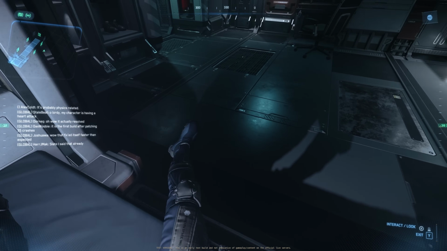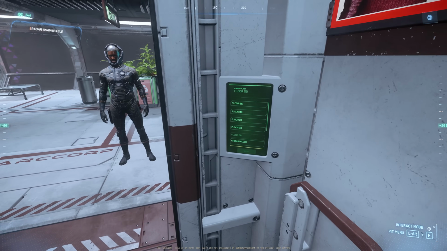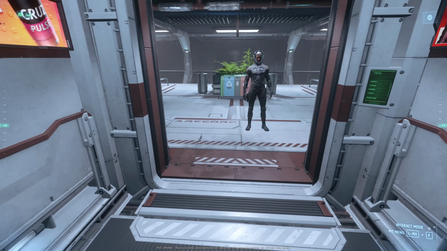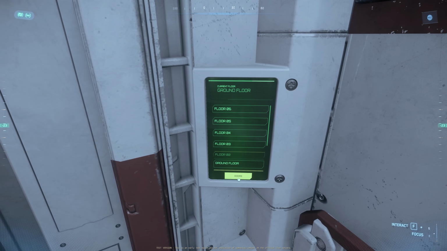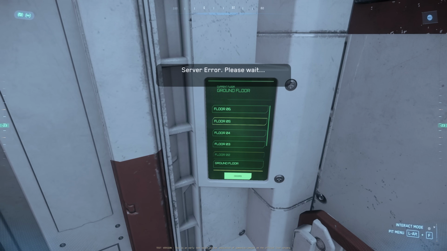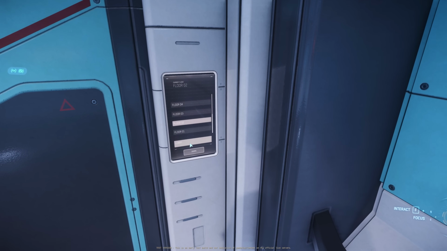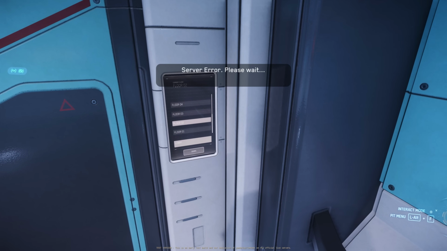I am at Area 18. Come on in. Oh, something's not right. The door is not closing. Server error. Ten seconds into the game, we got a server error. Okay, now the elevator. Oh no, another server error. This is not good. Now it's a 30K. Okay, I'm going to change to EU server. Let's see. Another server error. Wow, this is very difficult.